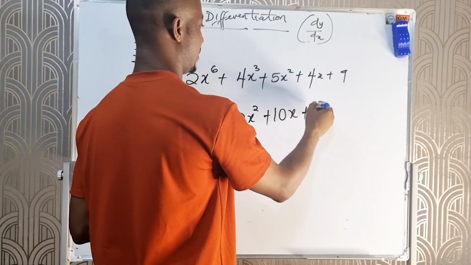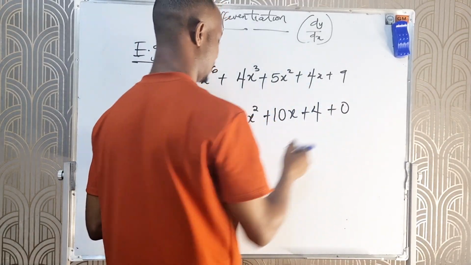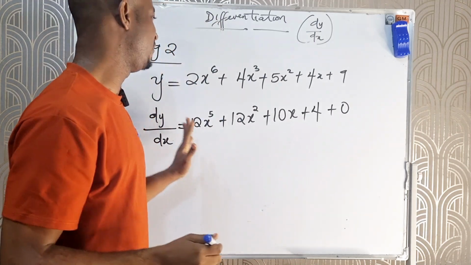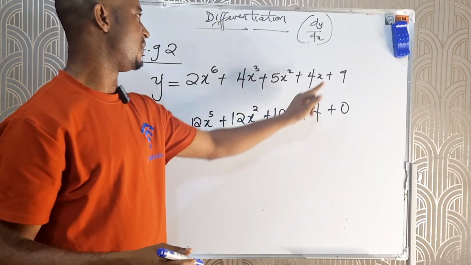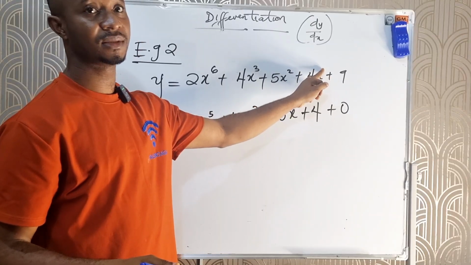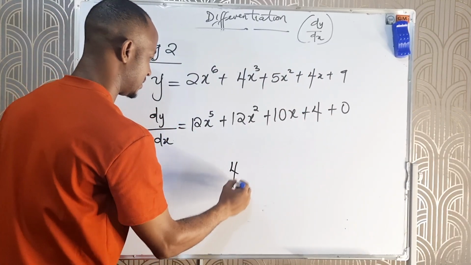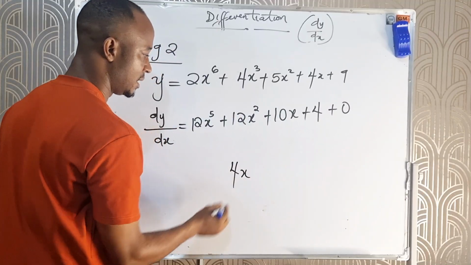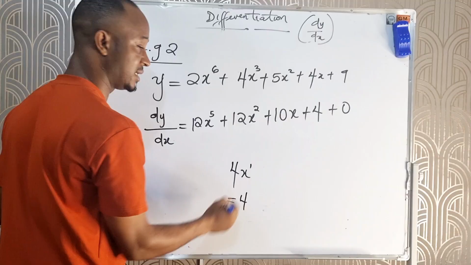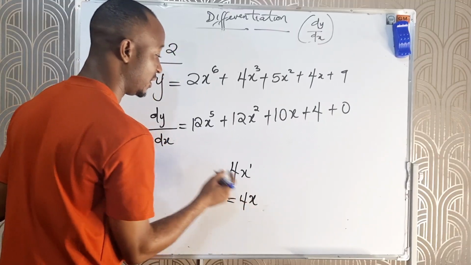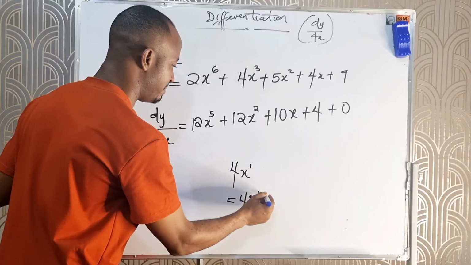Then here we have plus 4, because when you differentiate 4x, the answer is 4. When you differentiate 9, the answer is 0. Let me explain. I believe we all know how to find the first, second, and third terms. But for this one, the power of x is 1. Why is the derivative of 4x equal to 4? The power of x here is 1, and 1 times 4 is 4. The rule says always subtract 1 from the power, and that will give us 1 minus 1.